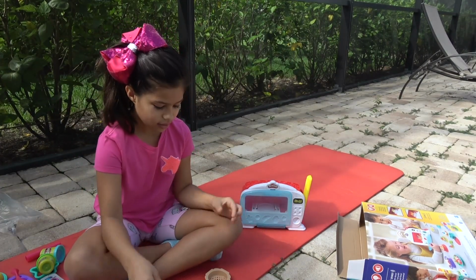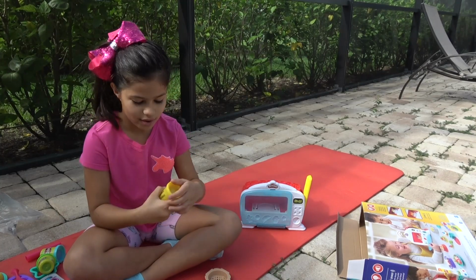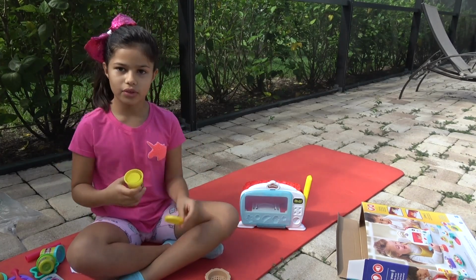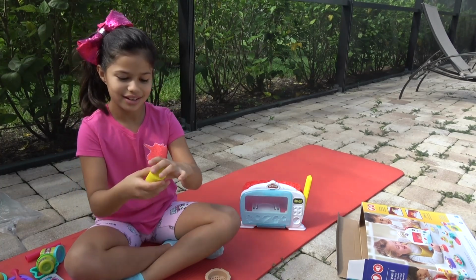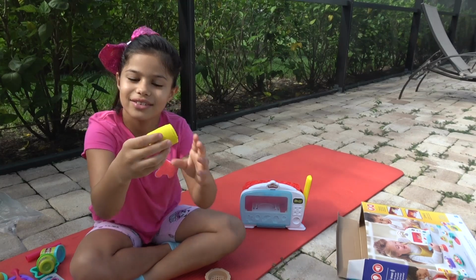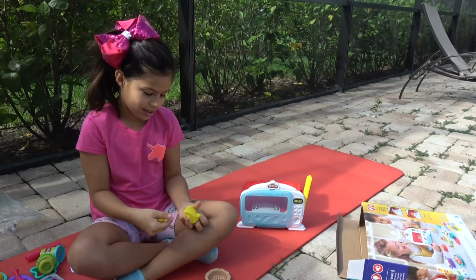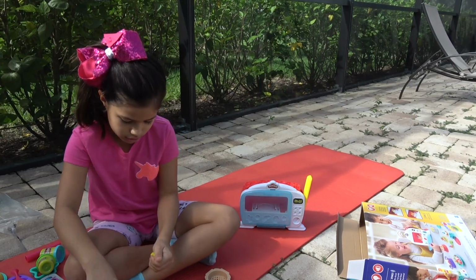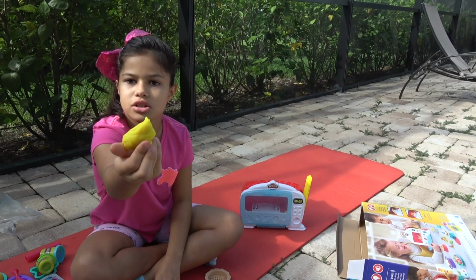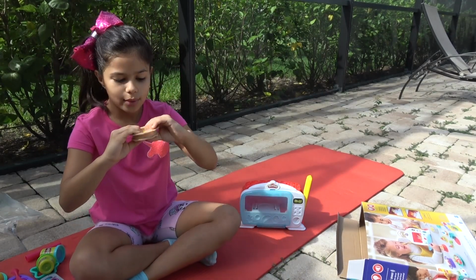Okay, so now, first let's put some of the yellow Play-Doh so we can use it for the dough. Here's all the yellow. Let's smush it. Okay, let's see how much we'll need. We'll just need like at least this much. Now squish it into the mold.